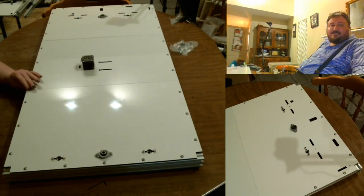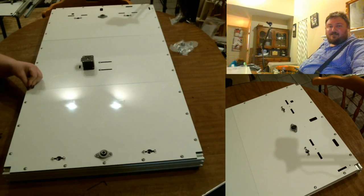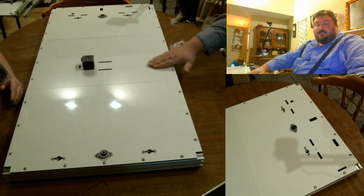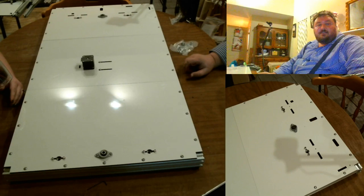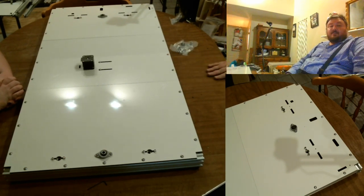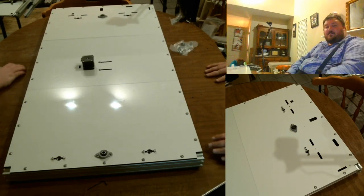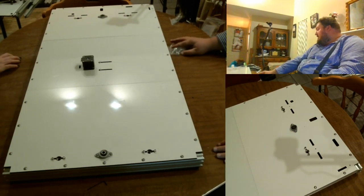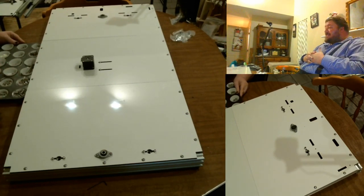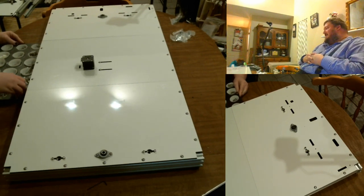All right, so this is step two of frame assembly. Complete. Okay, so this is the front, apparently. Next is actually just filling the frame up and down. So again, we'll need 28 of the screws and 28 of those nuts. This is where it gets fun. This is the meat of it. This is the part that goes faster.